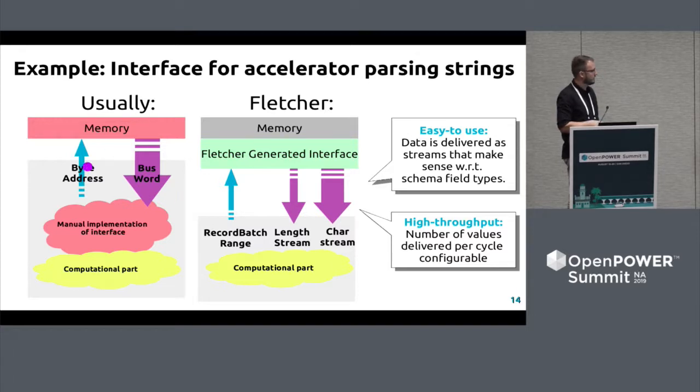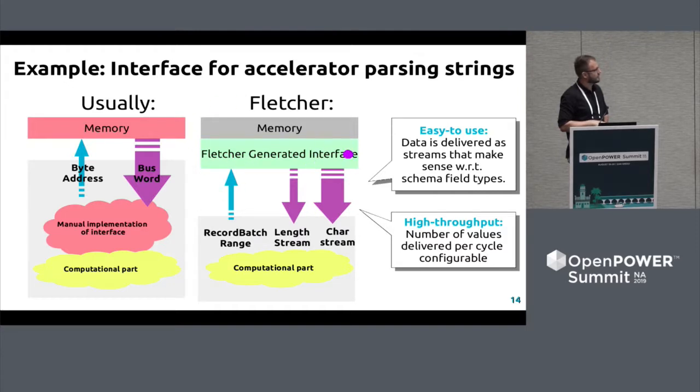And then you have to do a lot of work to make this really fast and do the thing you want, right? So that's a lot of work, and then you can get to the computational part. So our idea with Fletcher was that let's just generate the interface, create the streams that we saw at the beginning of the talk that we would like to get if we talk about a string or something. And rather than giving byte addresses, we just want to give table indices to the interface, because then we don't have to do the pointer arithmetic ourselves. And then we get the streams of data back.